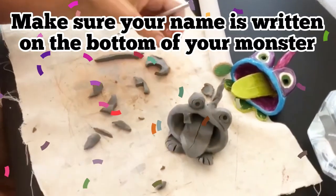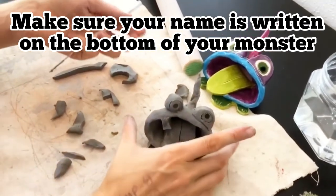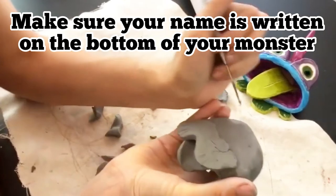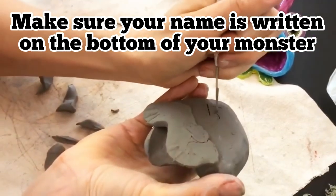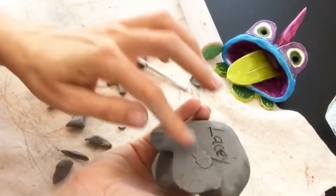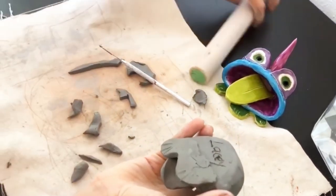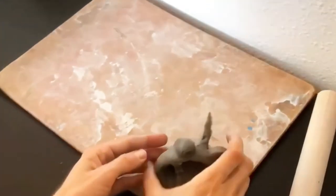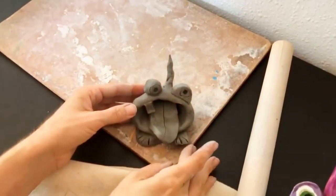When you're all done with your Pinch Pop monster, you can do this yourself or you can get my help. You're gonna gently turn it over and you're going to write your name on the bottom of it so that we know it's yours. And then find the wooden trays and gently put your Pinch Pop monster on top of the tray.